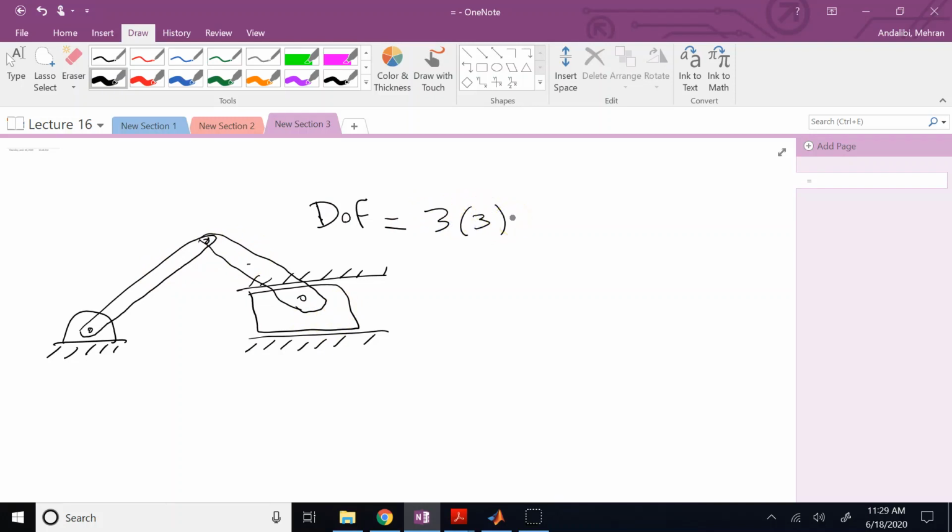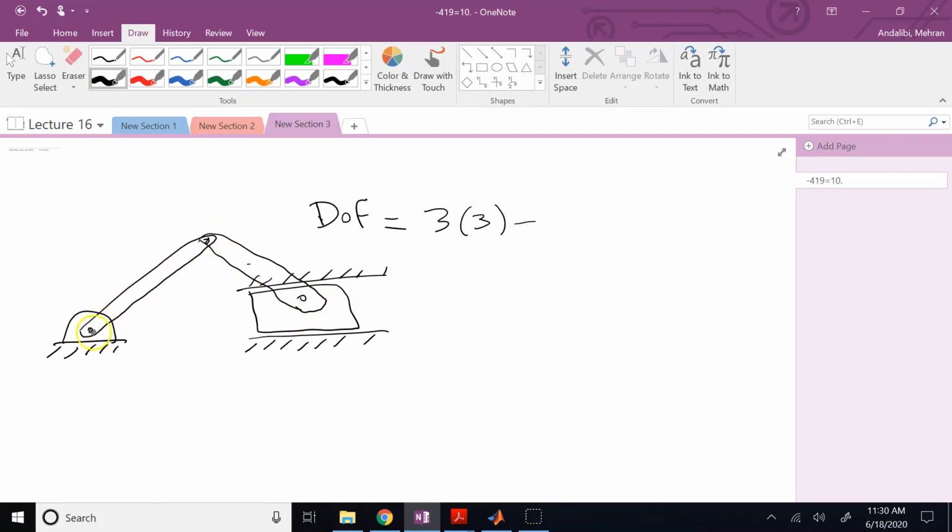How many contacts do you have that take 1 degree of freedom, 2 degrees of freedom off? You have 1 pin, you have 2 pins, you have 3 pins, and then you have a guided slide. Okay, guided slide takes 2 degrees of freedom off. Why? Because if this piston was free to move, it could move along X, it could move along Y, and it could spin about Z. But now all it can do is move along X. So this guided slide takes 2 degrees of freedom off, so it acts like pins. Okay, pin the same thing, right?